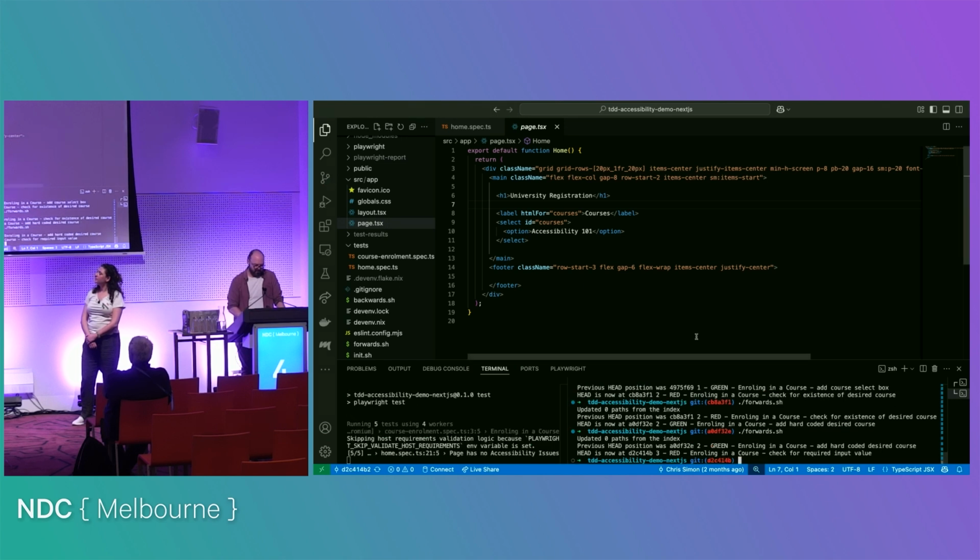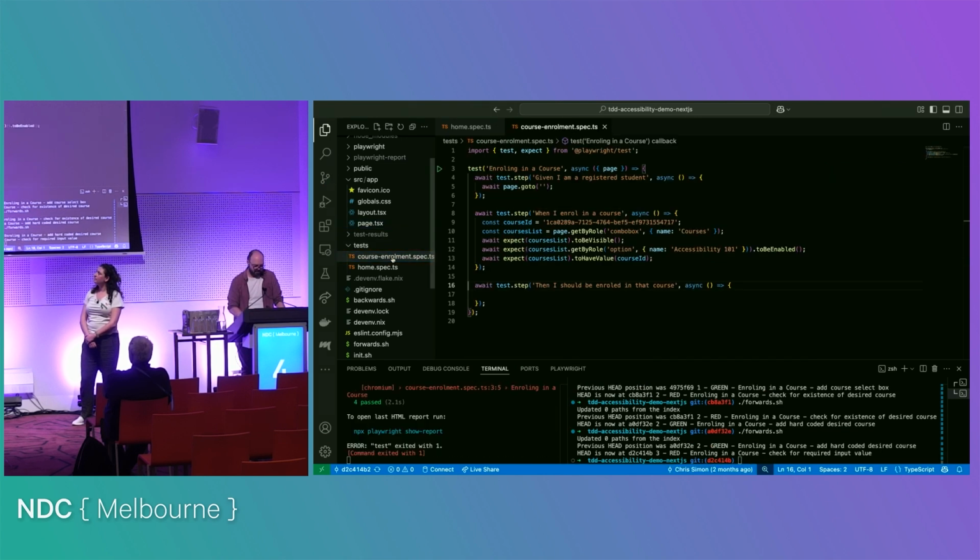Now we're expecting the courses list to have a value of an ID, because we've looked for the option based on its accessible name, but when we're interacting with this kind of data, usually it's going to be data coming back from an API. It probably has an ID attached to it. So we're setting up a course ID with a hard-coded GUID, and we're saying we expect there to be an option with that name, but also we expect the list of courses to have a value as well. So an input value of that ID, which it doesn't yet.